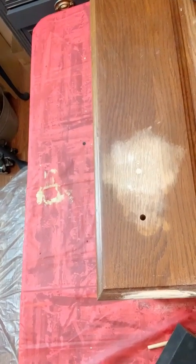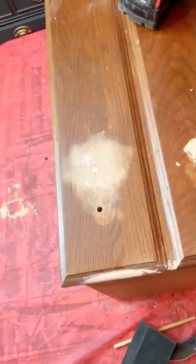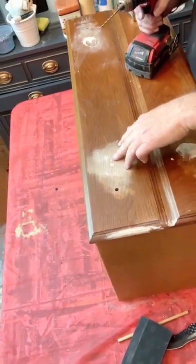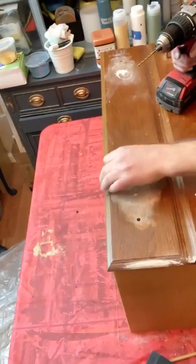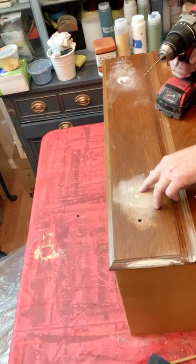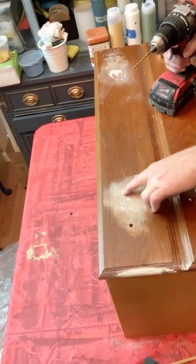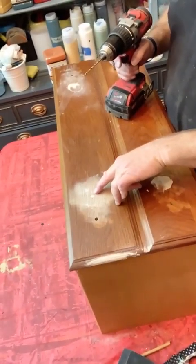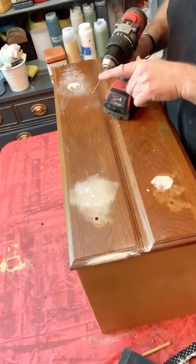And the reason I drill a pilot hole is, if you use a large bit to start with, two things are going to happen. You're going to have a hard time getting it started in that small hole, and it might be off-centered. The bit might jump around in the wood and come off of where you have your mark. And number two, the large bit may chunk up your wood around here, so you're going to wind up with the wood splintering. So I like to use a small bit first. Like I said, this is an 1/8 inch bit.